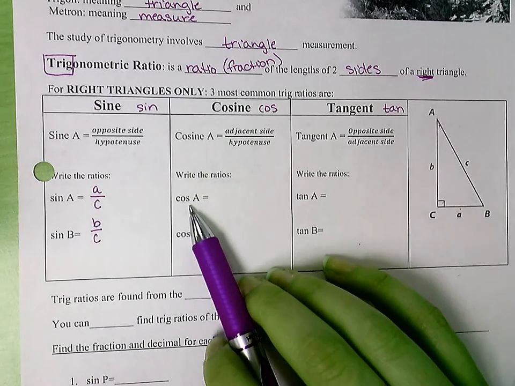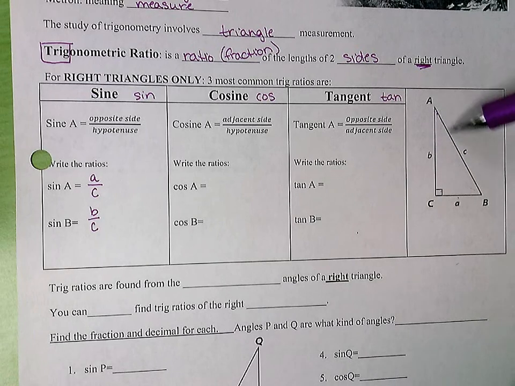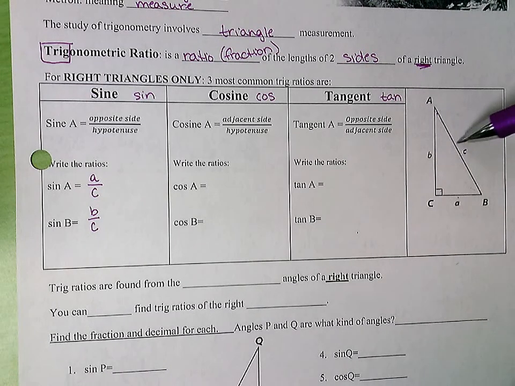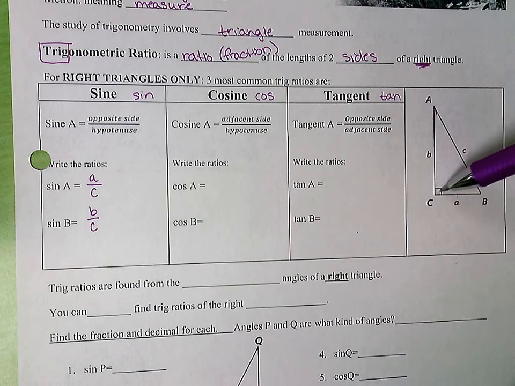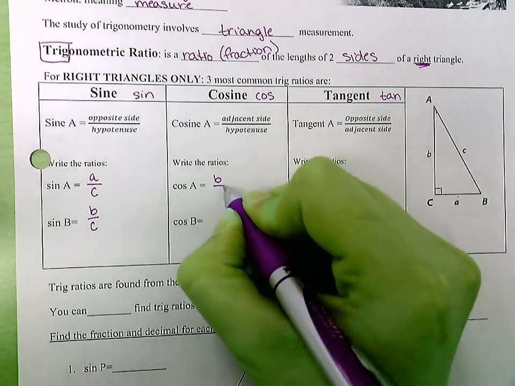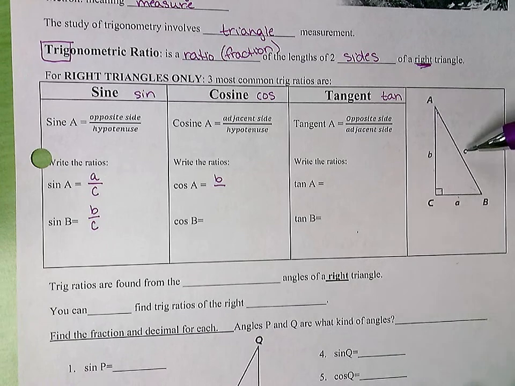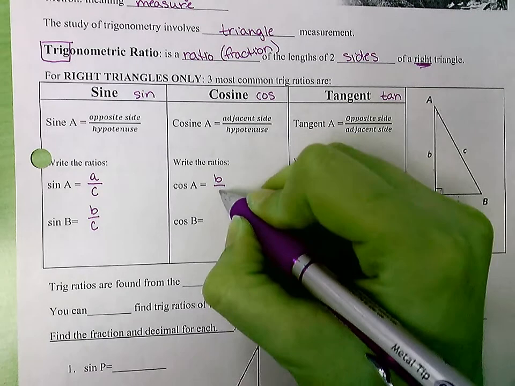Okay, so if I want to find cosine of angle A, again, we start at that angle. We need the adjacent side, the side next to it. So there are two sides that are next to that angle, right? But one of them is considered the hypotenuse. So that's not your adjacent side. Your adjacent side would be one of those that make up that 90-degree angle. Okay, so from angle A, the adjacent side would be lowercase b. That'll be over the hypotenuse. Again, the hypotenuse stays the same in all of these. That would be lowercase c.